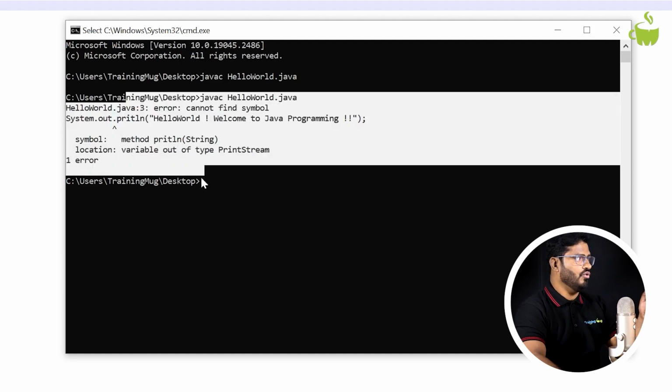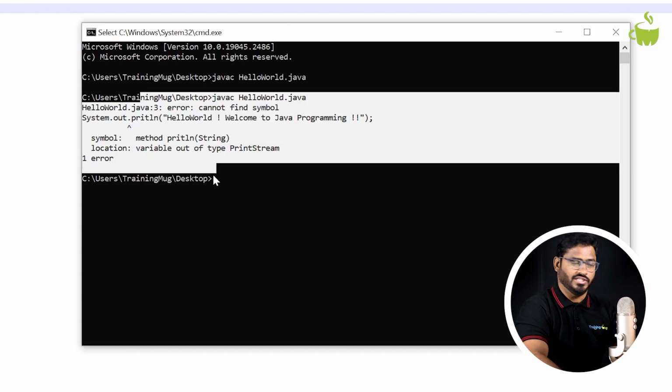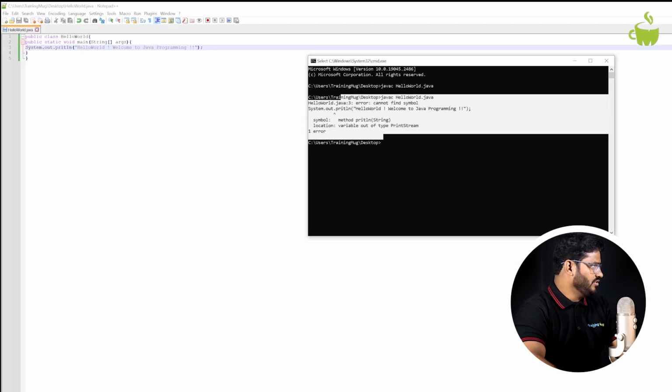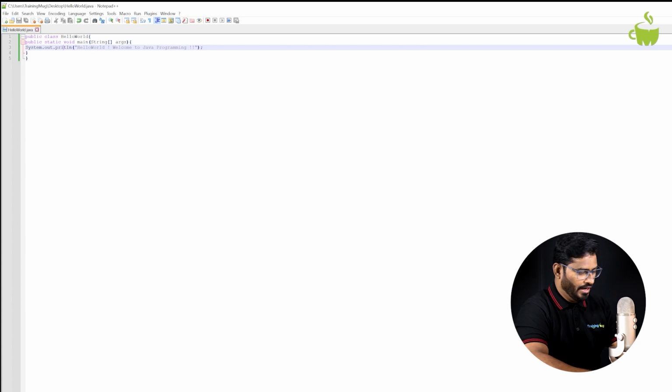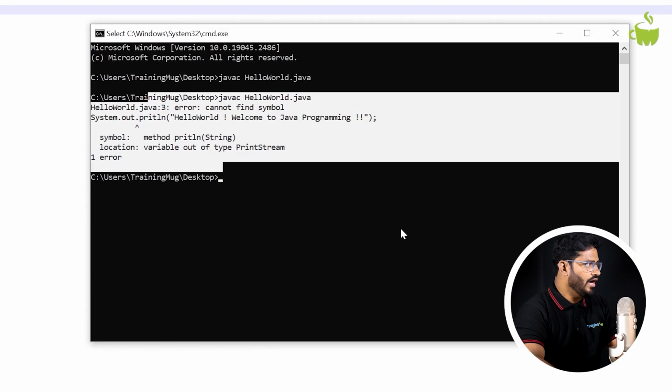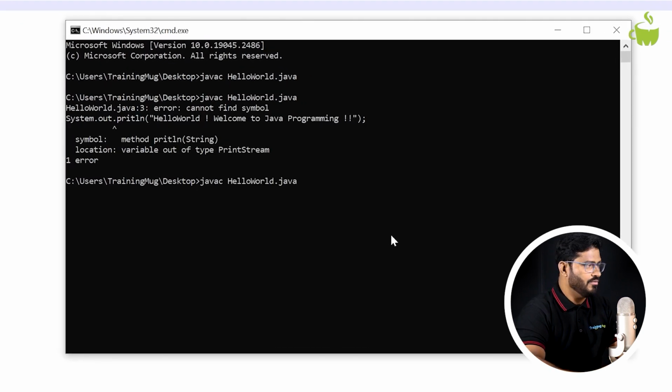It goes through your code and checks your syntax. If there is any problem in the syntax, it will give you compilation errors. If everything is good, then it will convert the source code into bytecode. That is compilation. So if I fix this here, changing back to println, and every time you change the code, the file name will turn red. It means it is not yet saved. You have to save the file. Once you save the file, you go and recompile the code using the same command.